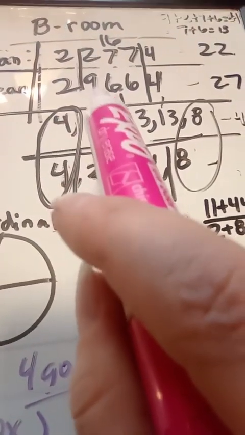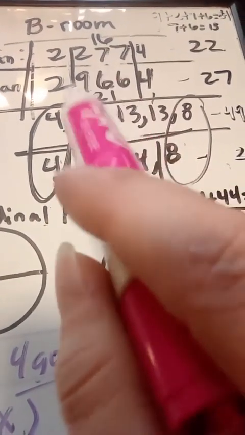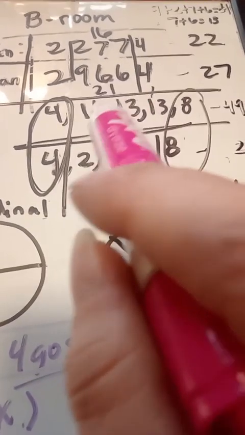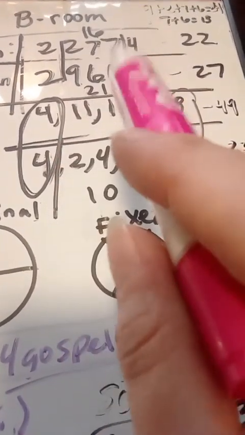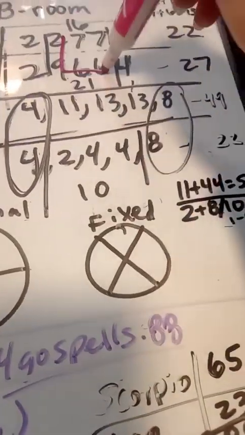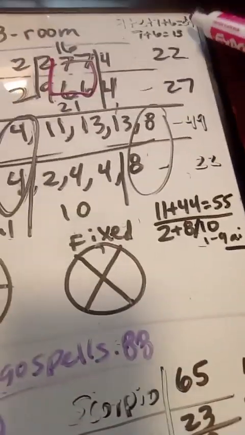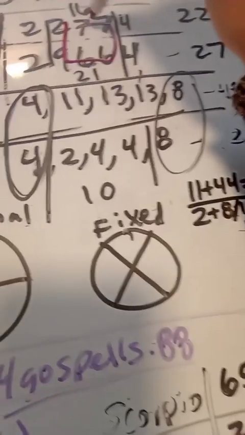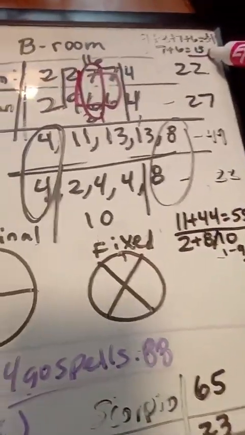Okay, and then you do your 9 plus 6 plus 6. That's going to give you your 21 on the die. Okay, 9 plus 2 plus 7 plus 6 will create a square here. Okay, this is going to give you 24 for your 24 hours. And then your center here, your 7 plus 6 is going to give you your 13 for the moon.